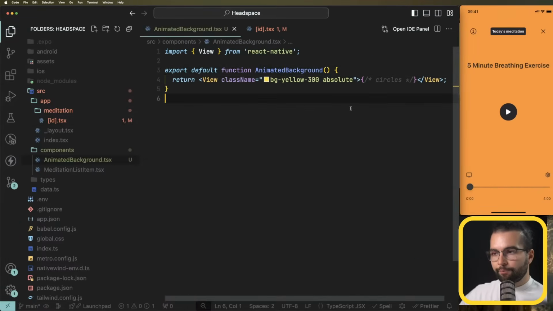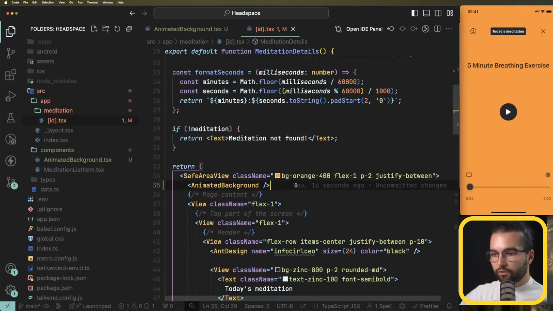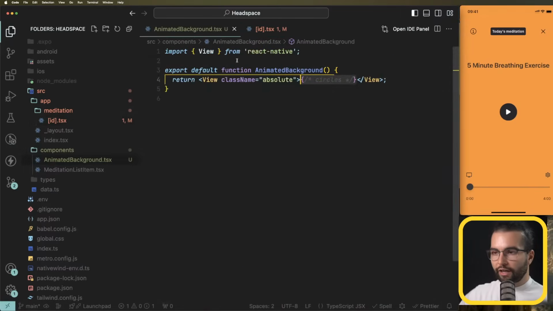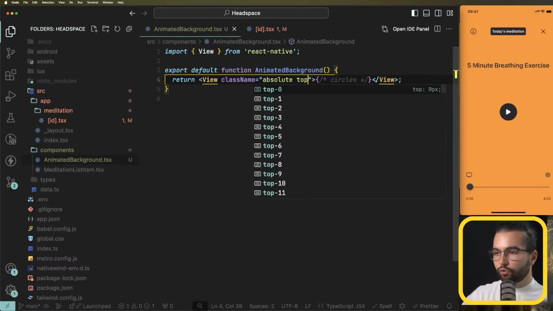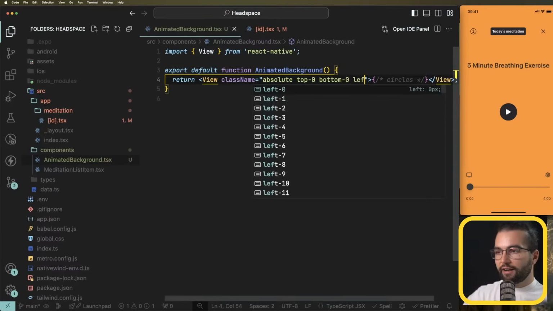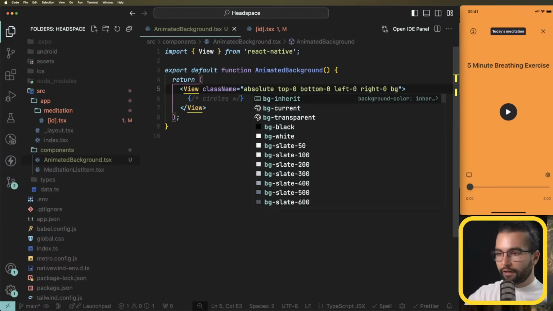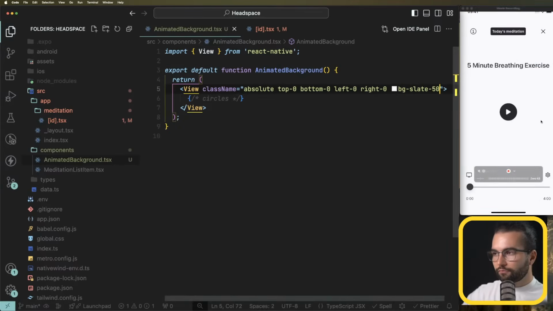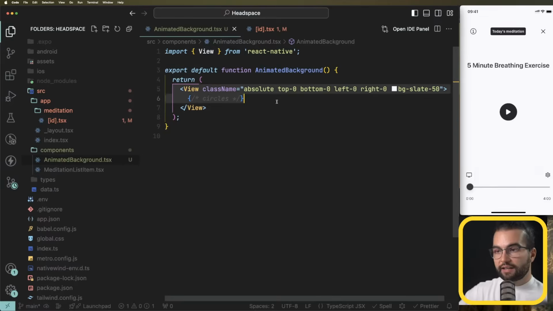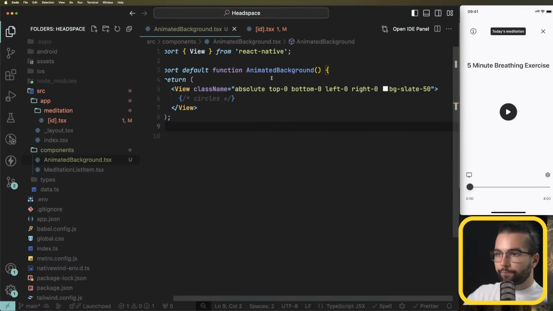In the animated background, we need background absolute. Let's do top 0, bottom 0, left 0, and right 0. If I do bg-white here, it should be visible that this animated background view expands on the whole screen.